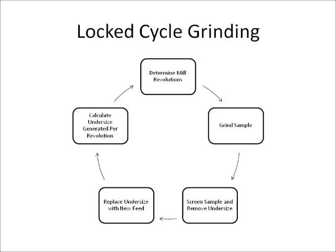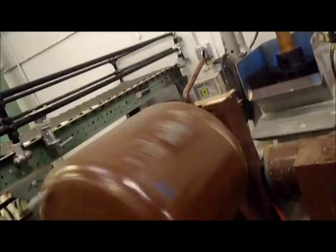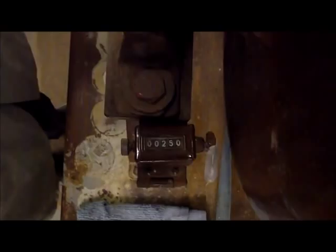Now let's watch a cycle of the grindability test. You'll note that the counter was kind of knocked off during testing. However, the revolutions were accounted for. Since the material was really hard, we selected the maximum number of initial revolutions, 250. So you can see, as the mill goes around, the counter each time goes up by one. Now we're at 250 revolutions, ready to empty the ball mill.